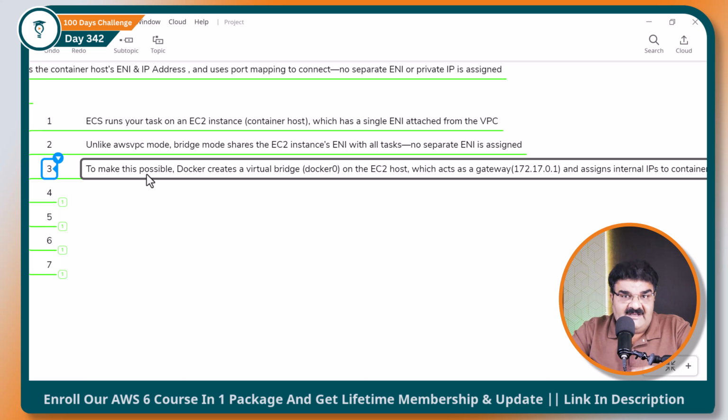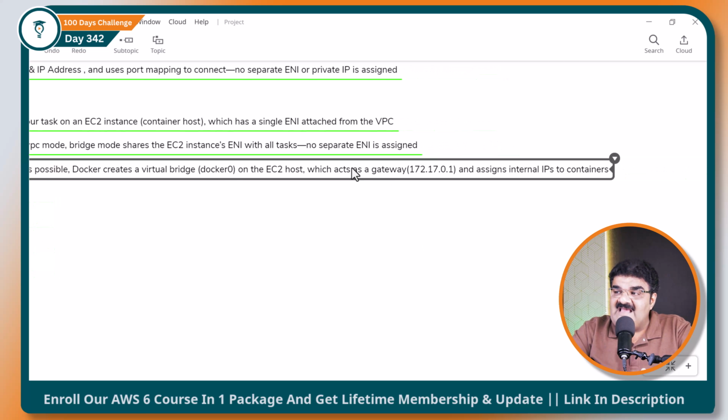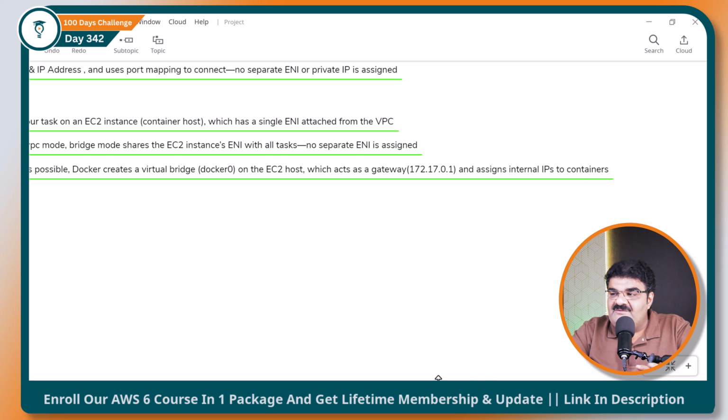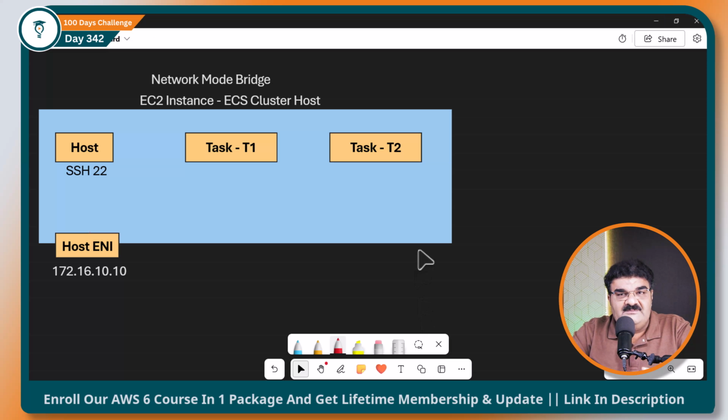To make sharing possible, Docker creates a virtual bridge on your EC2 host, which acts as a gateway and assigns internal IPs to the containers. So when you use bridge mode, it creates a kind of bridge inside your container host or Docker host.